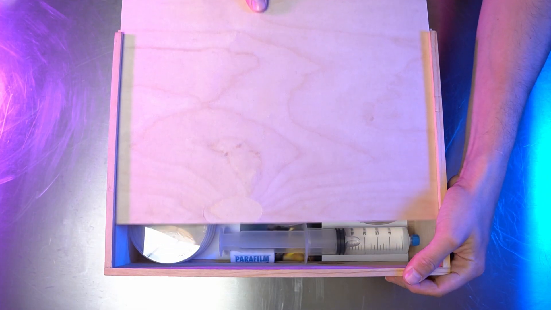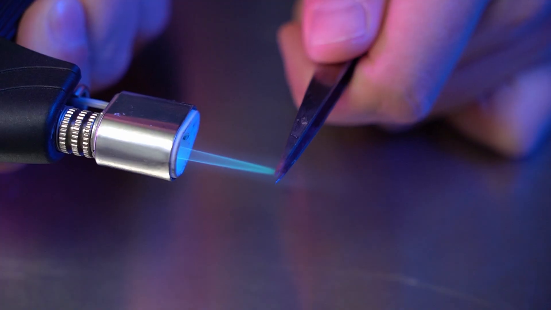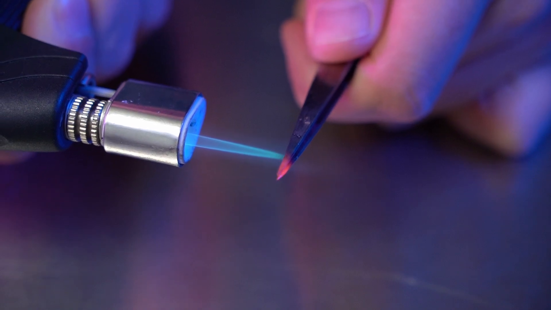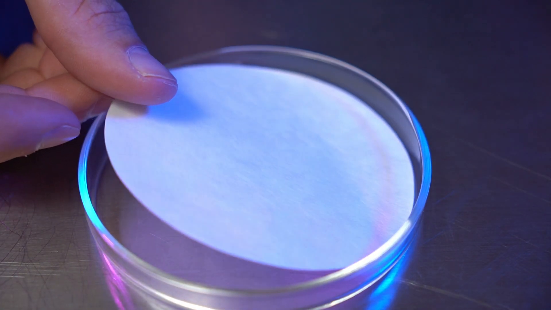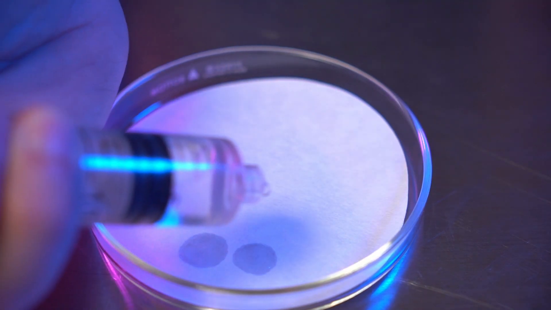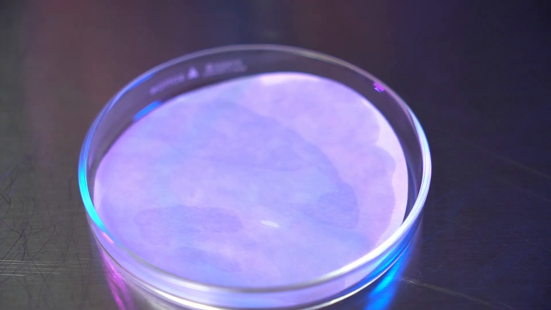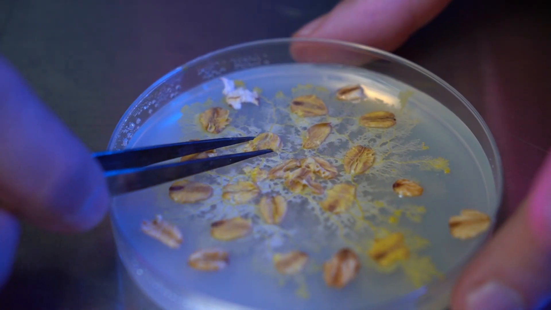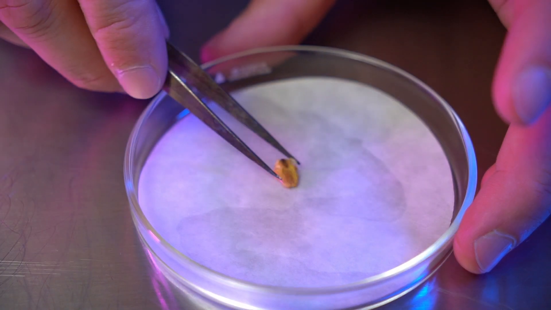To grow your collection, you can transfer your slime mold from one container to another. As before, we begin by sterilizing our tools and hands. Then, we place a filter paper disc into our dish and hydrate it with our syringe. After we've allowed our tweezers to cool, we can pick a colonized oat flake from our culture and transfer it into our new container.